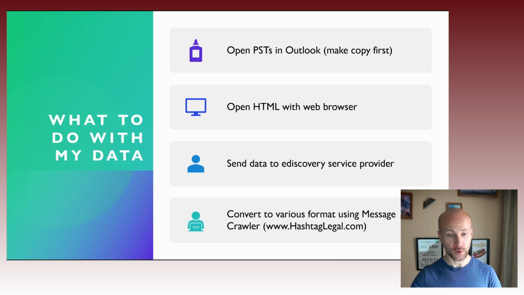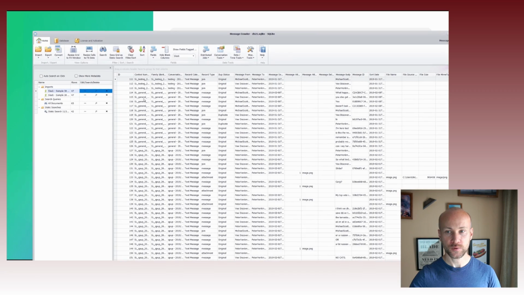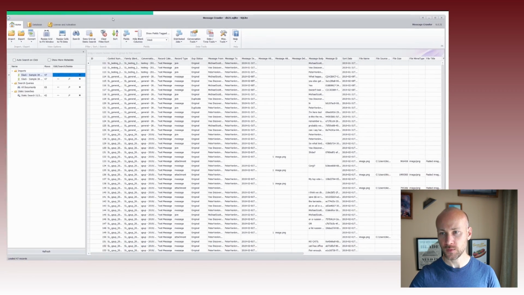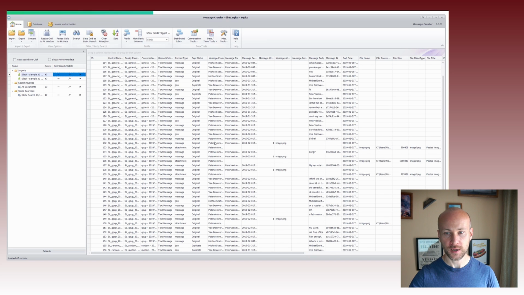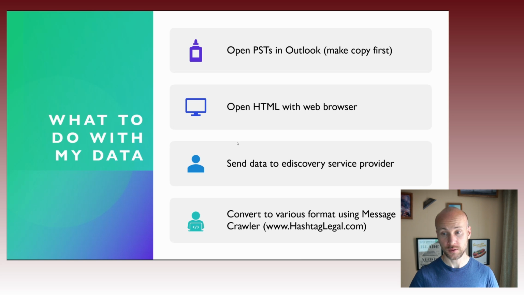It will read those exports and it will convert it to something like this, which is going to be a DAT file or an Excel format where all the messages and attachments will be listed, and from here you can do exports into numerous file formats. Again, this is best handled by your legal team, but if you want to try that, this is the application that can handle that.